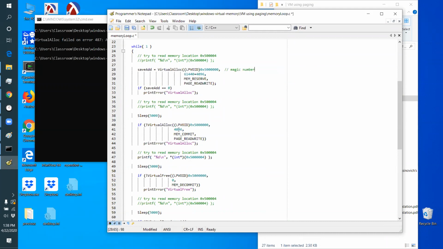What do people mean by magic numbers? It's like when you just have the number straight in there. Yeah. What's wrong with it? You can't tell what it is. Well, no, worse than that. If something were to change or somebody tried to run it on a different machine, it might not work for them. No. Look, I just changed that. I added an extra zero to that number. That's the address I'm allocating at. But then that's reserving it. Then that's committing it. So if I change this number, what do I have to do?